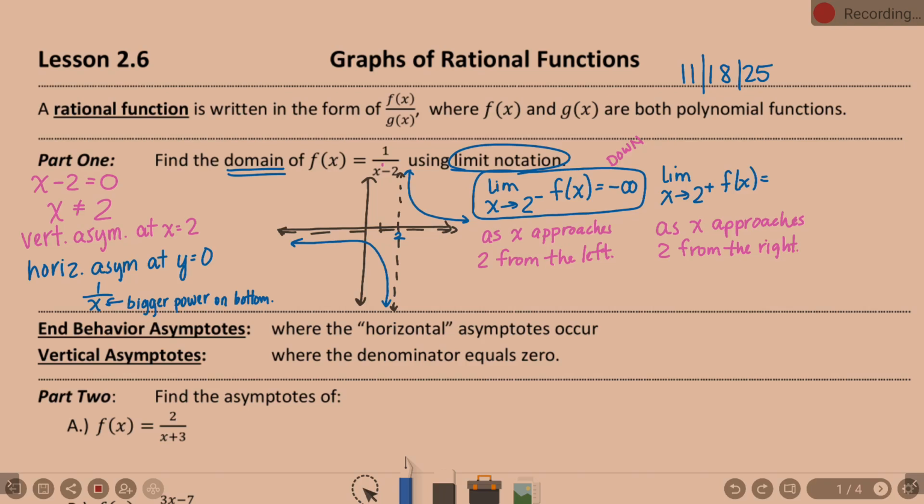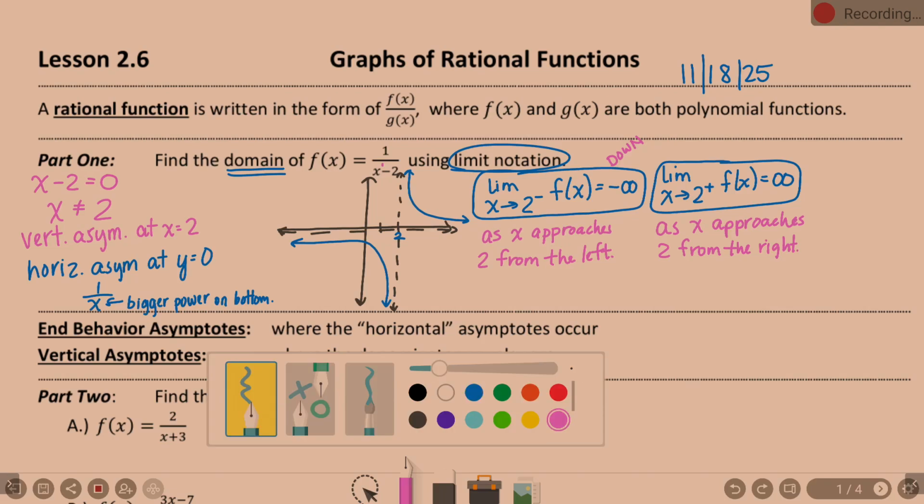You got to understand what all this means. Now what about the next one? The limit as x approaches 2 from the right. So now this means I hop on the graph on the right-hand side, and I follow this graph, tracing, tracing, tracing, as we get closer and closer to x equals 2. So basically, as I get closer and closer to that asymptote, where's my graph going? Up. And my mathematical word for up is positive infinity. And then we throw in a little Buzz Lightyear too, right?